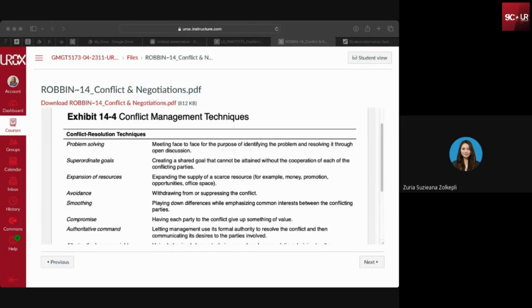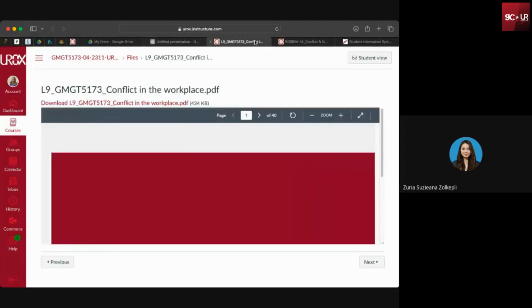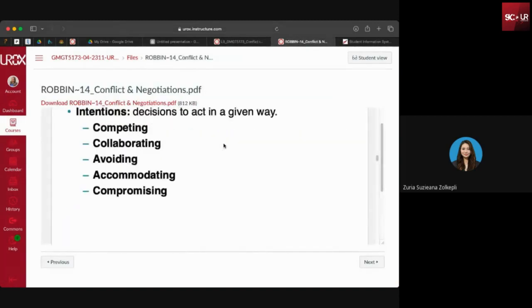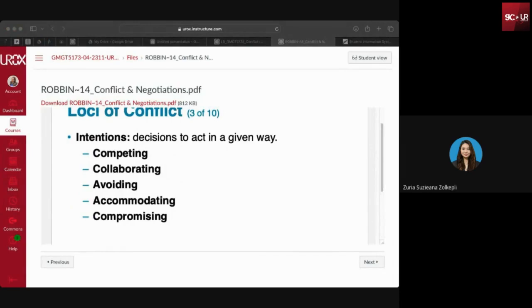Okay, let me just type out the instruction. So based on the style that we have learned, yang tadi tu, okay, yang this one. And that we have learned, identify yourself.